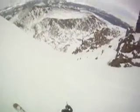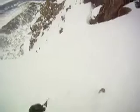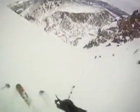I got really excited in anticipation of this yesterday while I was skiing at Beaver Creek, hiking up above tree line to check out the snow, looking at north aspects, east aspects, feeling for how well things had bonded together, and was pretty pleased with what the spring weather had done to our dicey Colorado winter snowpack. So here we go, making a few tentative turns and then linking a few together, knocking off a little bit of slough, which is a little chunky if you look close at it.